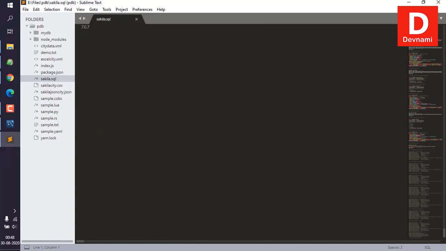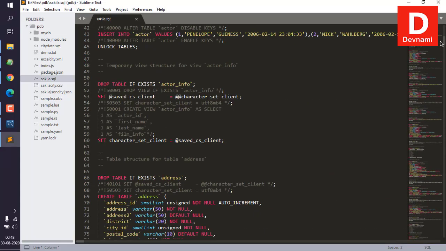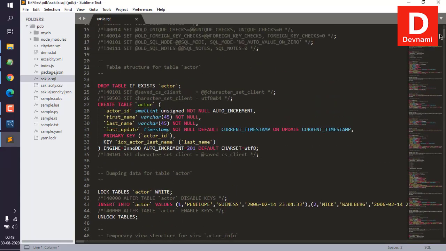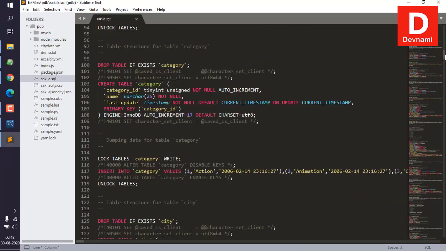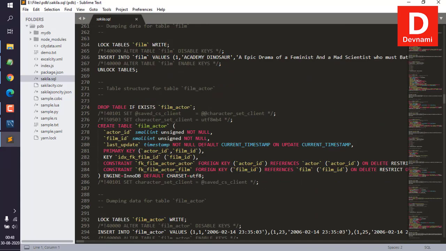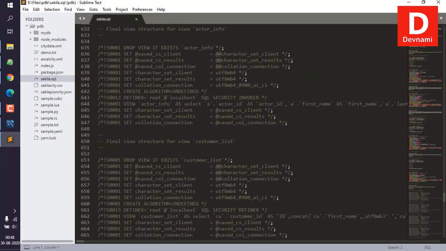So what it is doing right now is creating the table. This is for structure only.